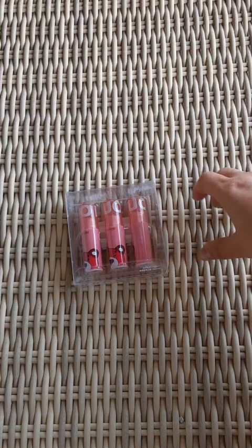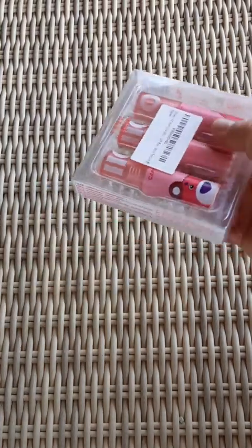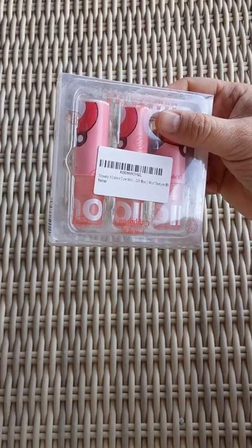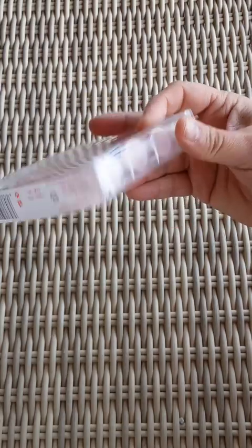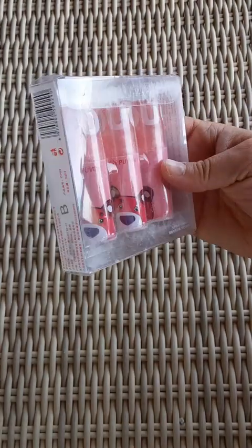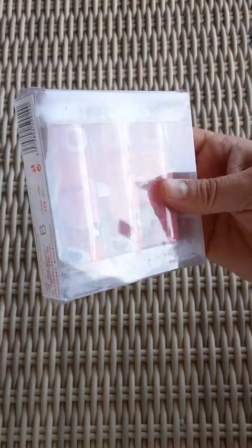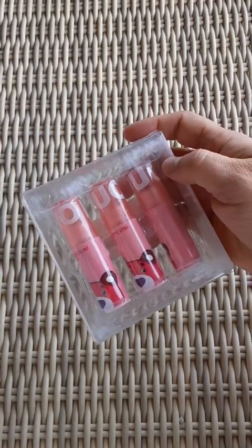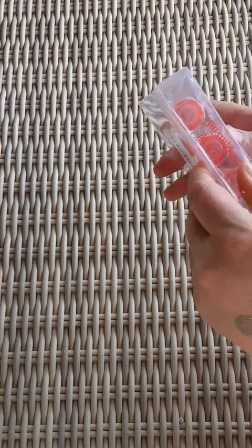So here are the lip glosses. Three colors. So this package has seen better days. It's been scraped on. That's okay. We'll not judge.